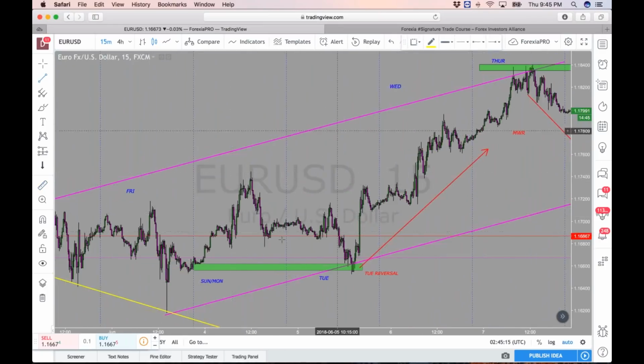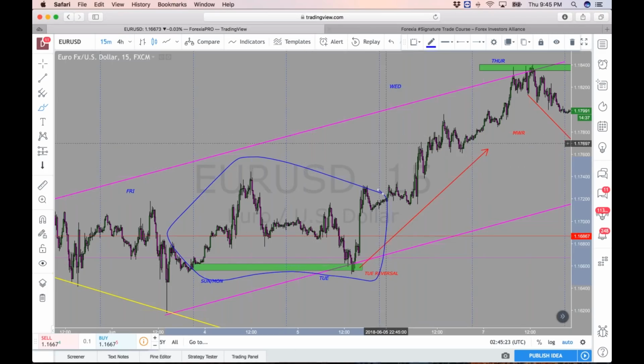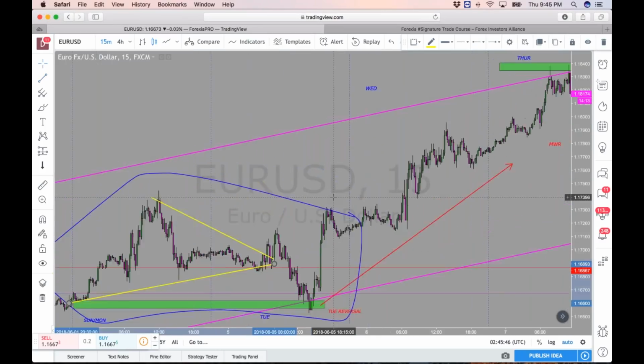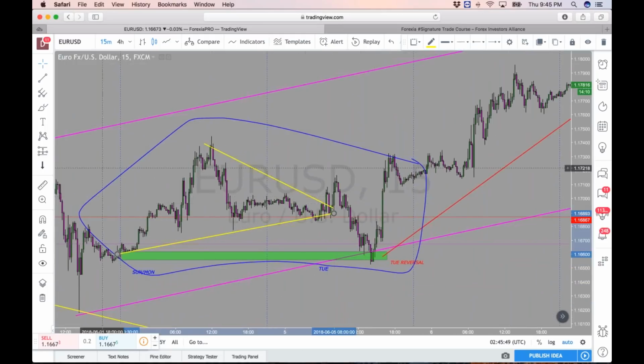Can you see what is here, you guys? Can you see this? What is this? Someone tell me in the chat what this is again. Midweek reversal? No, this is not a midweek reversal. Shane, thank you once again. Signature trade. Some people can see it better than others. This is actually a complex variation, a different variation of the signature trade. However, it is a signature trade.